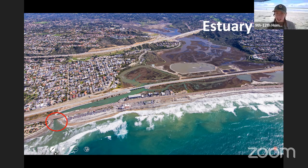Another observation I made was the color of the plants in the estuary look a little different than maybe the algae and plants in the ocean. Estuaries have specialized plants that act as a natural filter — a giant natural filter, kind of like we might have a filter in a fish tank. Estuaries filter out some of the pollutants in the water before they reach the ocean, so that's why they're really important to protect. And both the ocean and the estuary in this picture are both Marine Protected Areas — MPAs.